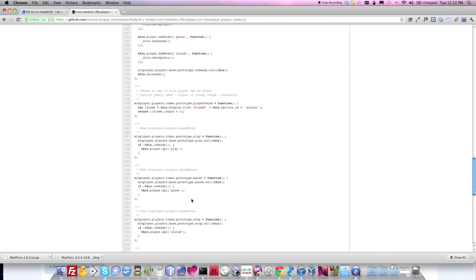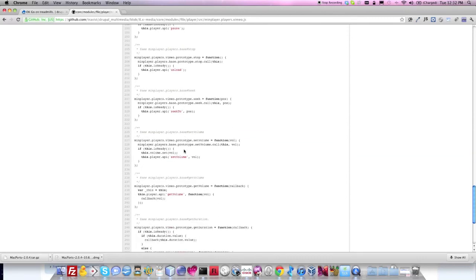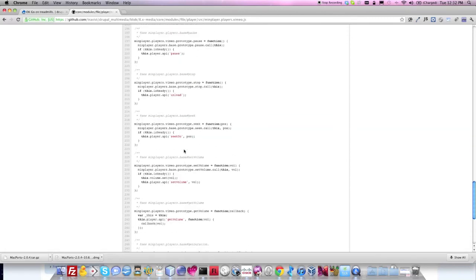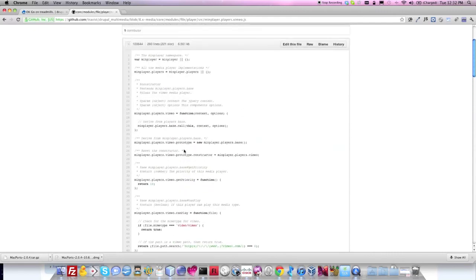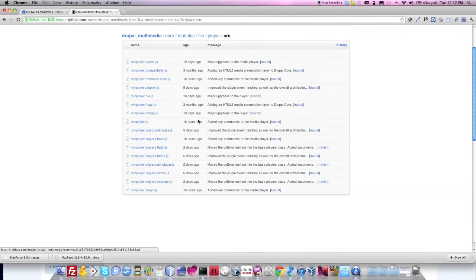Once I get down to here, all you have to do is say play. Whenever you get the call to play, you're calling the API function on their API class. So you're basically wrapping their API. It's really extensible, very object-oriented. Everything is a plugin. And hopefully once you guys review the code and what I've done, we can get some momentum on this to get it into Drupal 8, because I think it'll be really exciting.